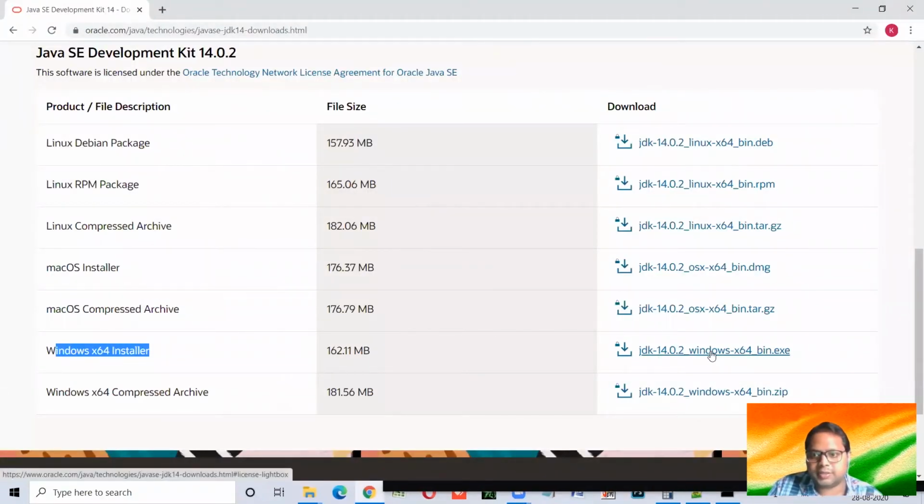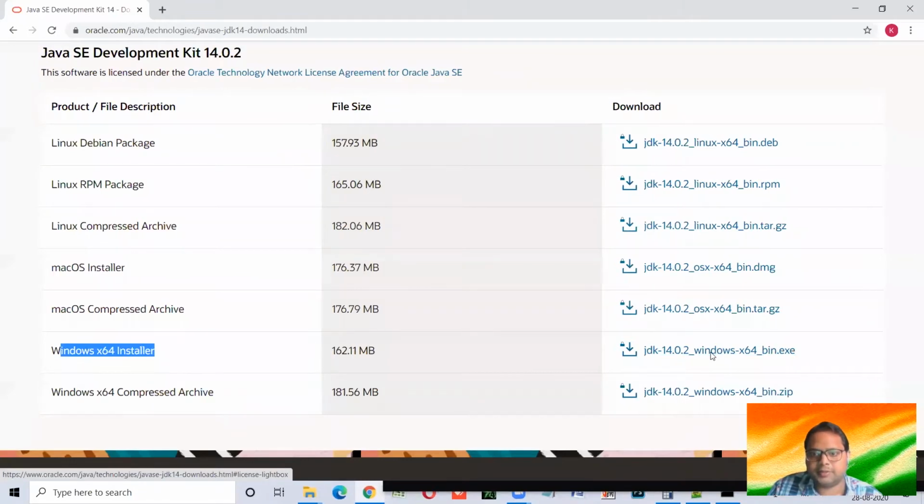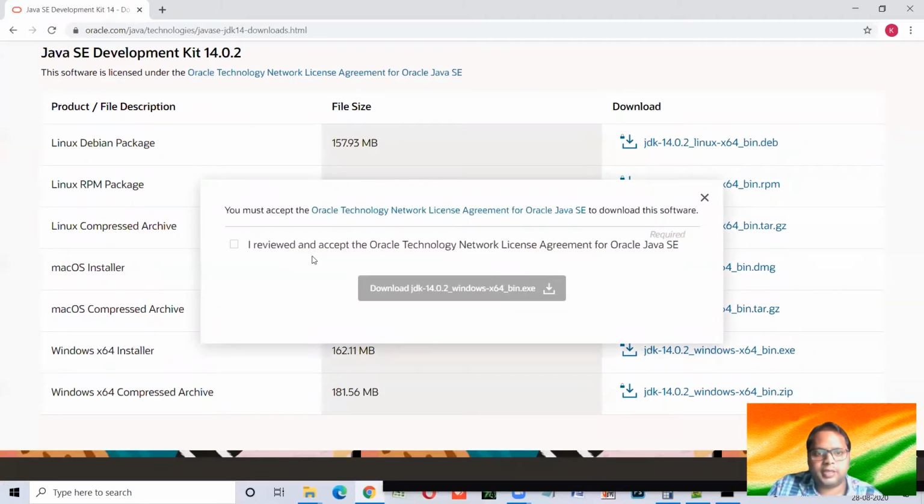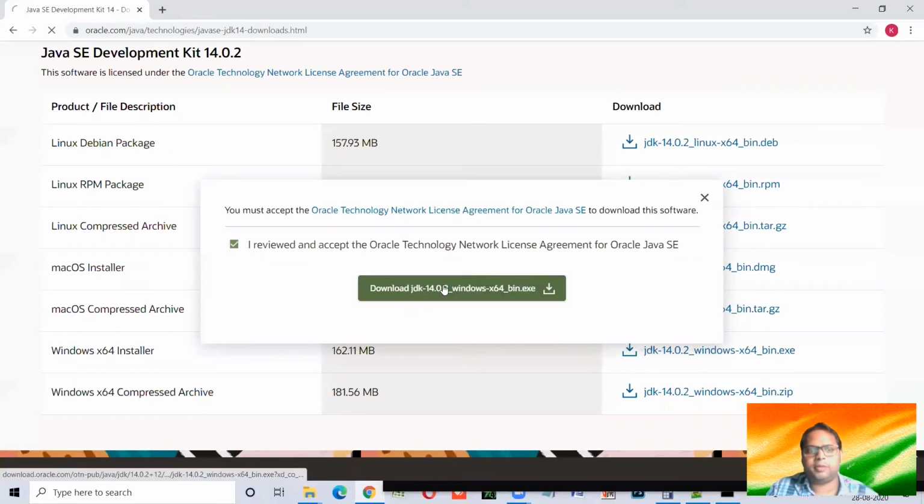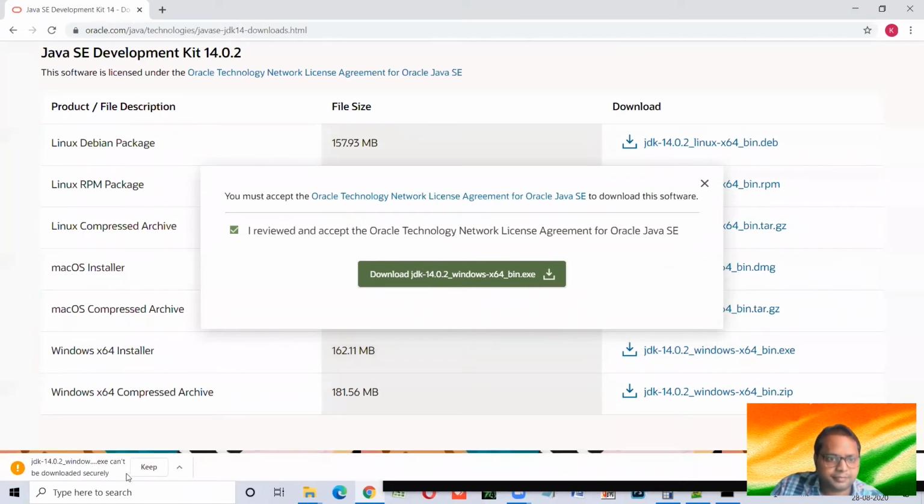Now we need to download this JDK. It depends on the site and your internet connectivity speed. It's downloading. The internet is not that good, but it's okay. Meanwhile, it is downloading, so let's see something else. Minimize it. It will take some time, maybe 2 minutes.